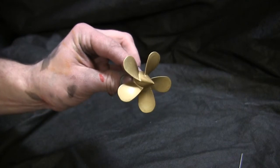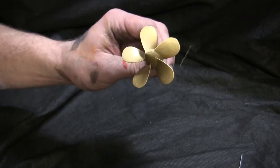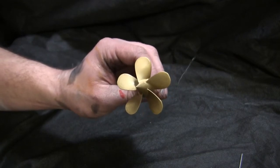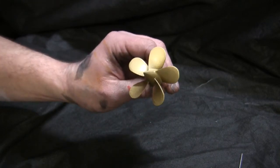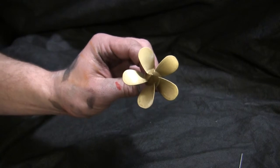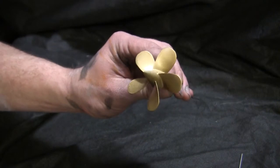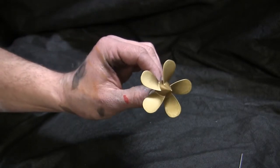While on the paintwork, I might as well touch upon the propeller, and here you can see the piece with its base coat added just before it slides off into weathering. The color is nothing more than Ace brand gold spray paint, and when you're painting propellers on model ships, gold spray paint is a good color to use, because even though technically the real propellers are not gold, obviously they're brass or some kind of an alloy, the gold spray paint does a good job with mimicking that pretty well. And also there are a lot of different shades available from the different manufacturers, where some paint is more of a copper tone and some are a more shiny, bright version of this type of color here. The Ace one works pretty good. It looks a lot like several of the real boat propellers I've seen in person. So this is going to be a great basis to work on to add the weathering.